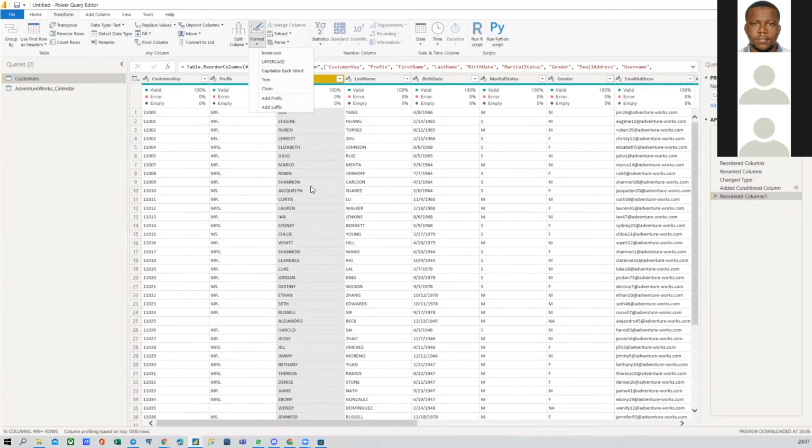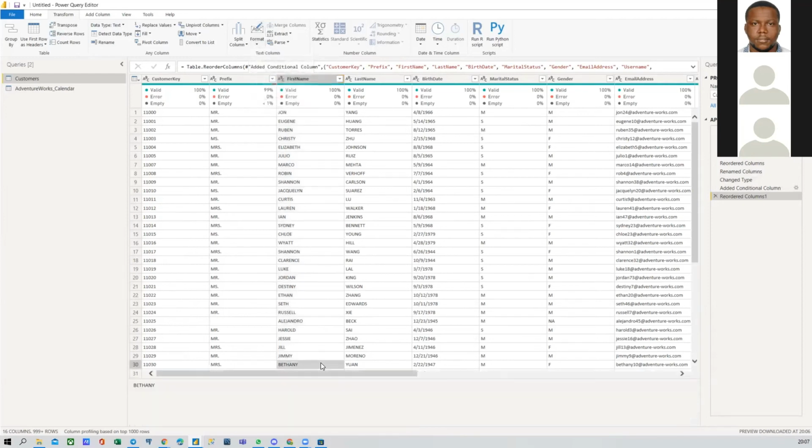For some of us that have Excel experience, this definitely shouldn't sound new. But if you don't, trimming just takes away additional space on your strings. So let's say, for instance, in Excel, I have this Elizabeth, and I have a space coming before E. If I apply trim on this column, it's going to take away any space like that. So that is what trim does.